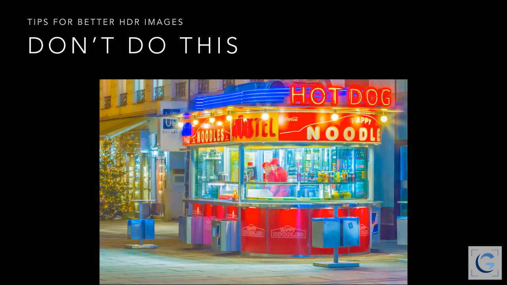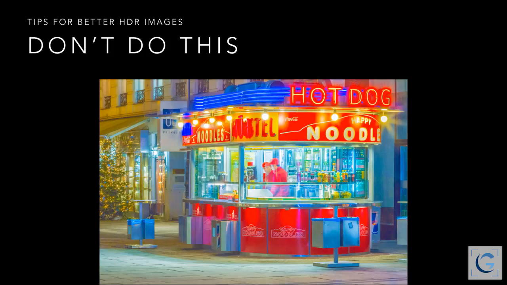Here's a classic example of HDR gone wrong. It's oversaturated, there's not enough contrast, there's frankly too much shadow detail. My personal approach when it comes to HDR imaging is not to try to preserve every bit of detail you can possibly find in a scene, but rather to overcome the limitations of my camera.